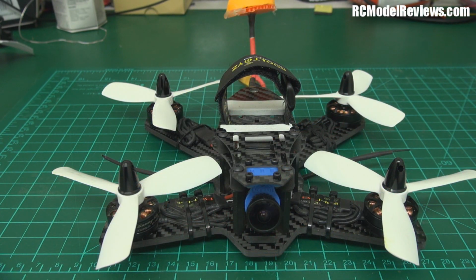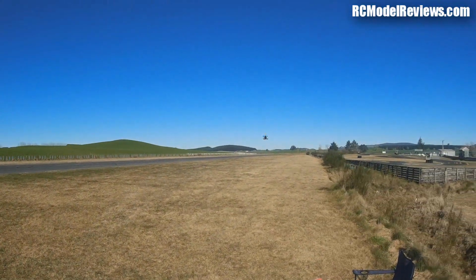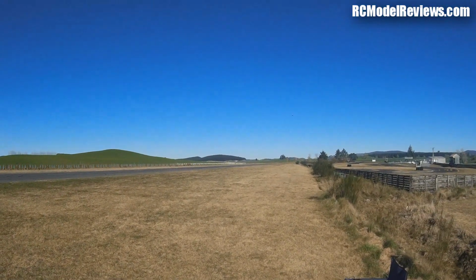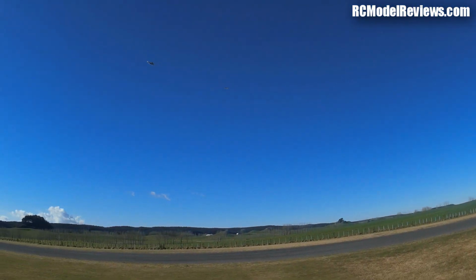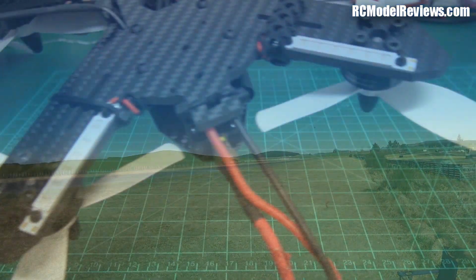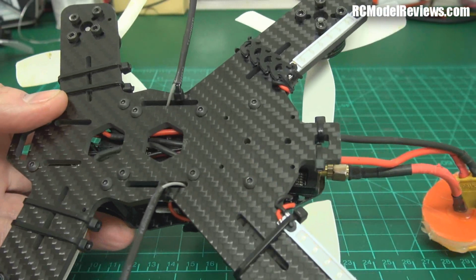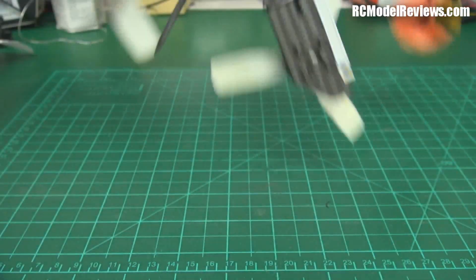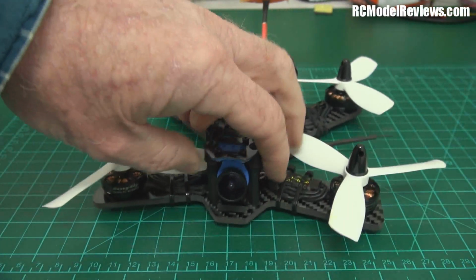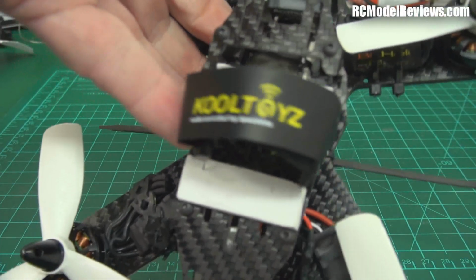So in my flight tests I used a Turnigy Nanotech 1345C battery and it worked really well. 3 cells, all you need. It does have some really bright LEDs on the back, man. These LEDs, which are part of the package they sent me, are super, super bright, very visible in daylight, absolutely fantastic. I might actually buy some more of those. Love them to bits. So that's a really good part of the package as well. And of course, you get the Kooltoyz battery strap.